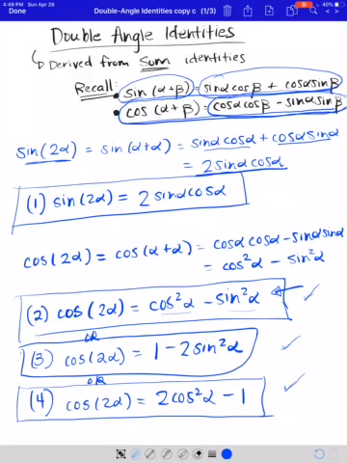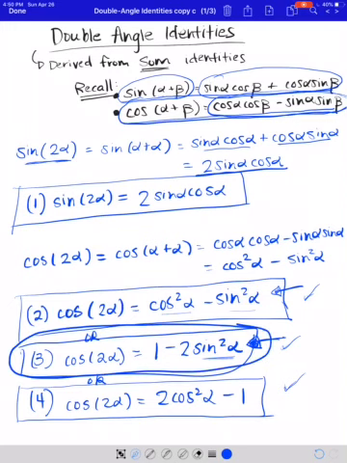We were given sine alpha, but not cosine alpha. Now we could go and find cosine alpha, but that would just be another step that we'd have to do. What if we were to use this second form of our double angle identity for cosine? In this case, all we need to know is what sine alpha is, and that was given to us. So I think this is the form that we want to use for this problem.